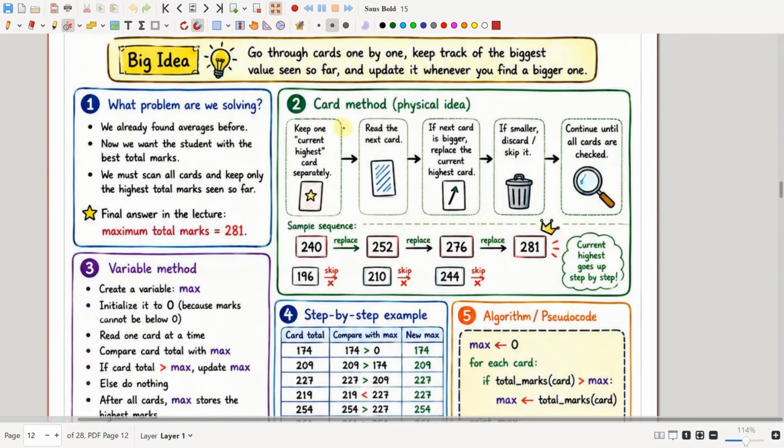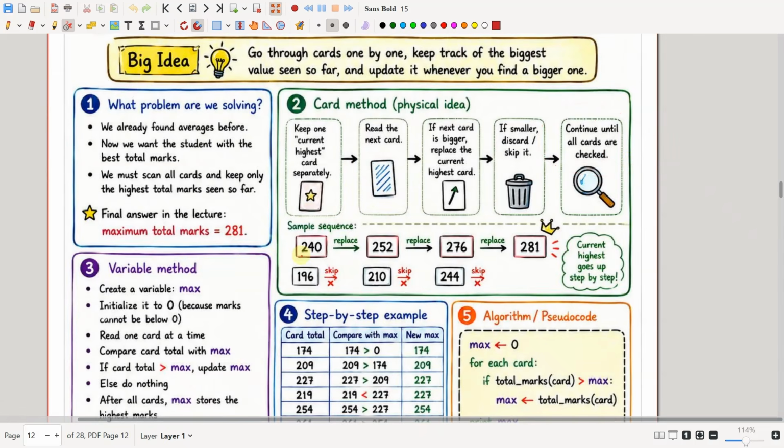We'll keep the current highest, which seems highest to our eyes, separately, and read the next card. If the next card is bigger than the current highest card, we will replace it, and if smaller, we'll keep the card in another pile and move on until we get a card which replaces the current highest card. We'll continue till all the cards are checked.